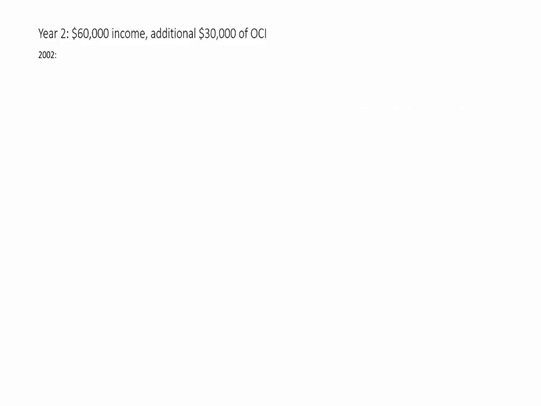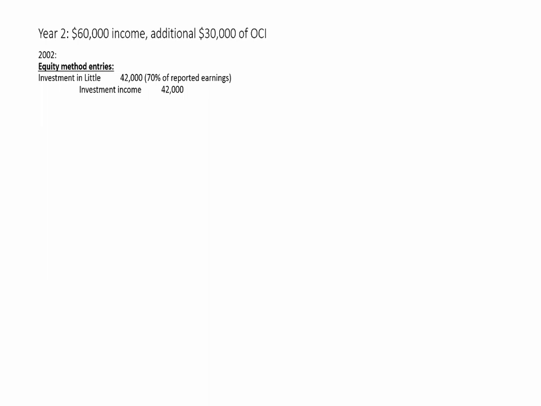Okay, let's go ahead and go on to year 2. And again, we assumed that little had $60,000 of additional earnings plus an additional $30,000 of other comprehensive income. And at this point, you may be asking yourself, why in the world we're going to do another example of what amounts to the same thing? The difference here is that now we have a beginning balance in accumulated other comprehensive income. And so this is where things are going to change a little bit from what we did in year one. And again, this is the part that the textbook fails to address, so it's important to go through it.